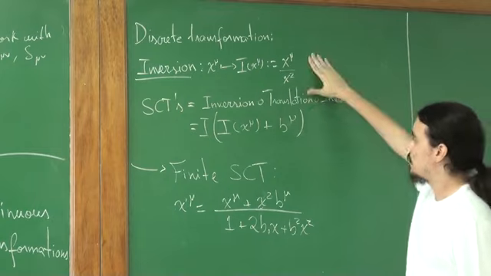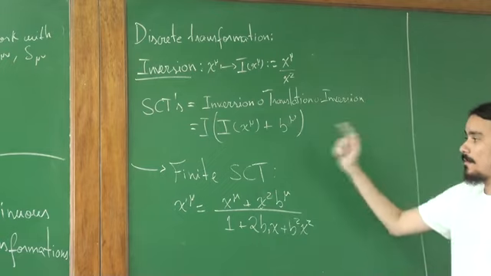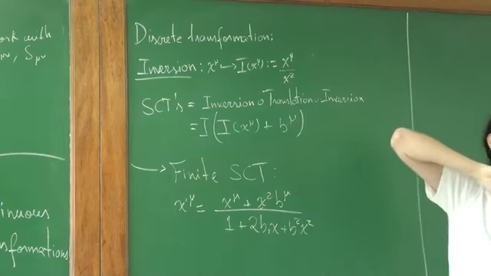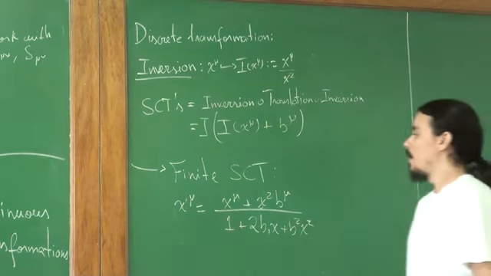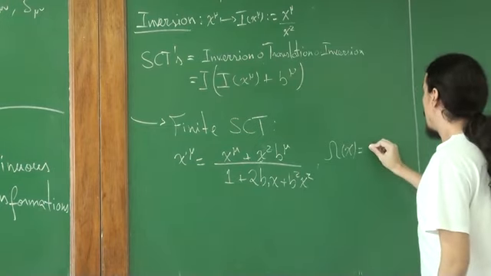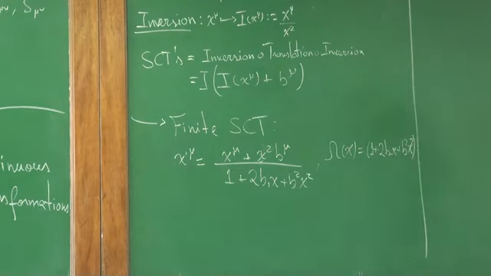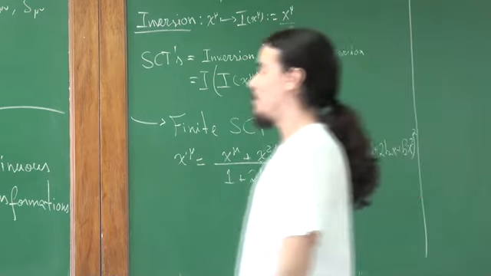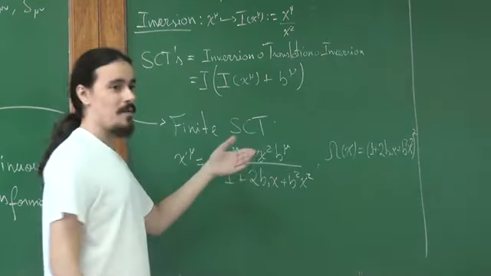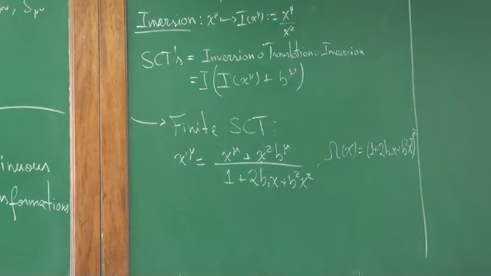So if I just combine this with translations and compute this, we end up with this. So we can think about the special conformal transformation as translation in the inverse space. We invert everything, translate that, and then invert back. And the erratum that I wrote is here because I wrote the scaling factor corresponding to finite conformal transformations. I guess I told you last lecture it was this, right? It's actually this, there's a square here. That is the erratum. And the reason I did not do this computation is because it is just painstaking, long, and we don't learn anything new from it. And I guess this concludes the review, comments, and erratum.